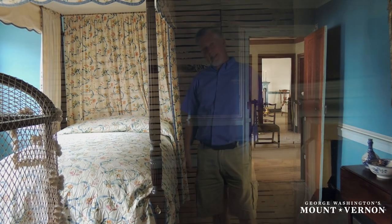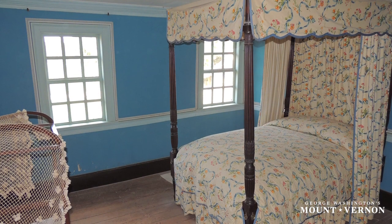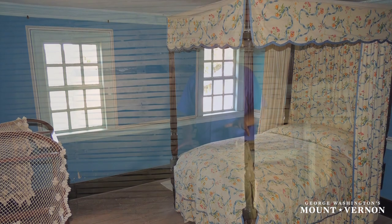This room was created in its square shape in the 1758 raising of the roof that George Washington does to the house, but the year before he's ordering wallpaper for four bedrooms which have an eight-foot-height ceiling, and this is one of those spaces. We know that he's ordering before the 1758 work because the size of the room changes a little bit, and we're able to see that this is a smaller, earlier version of this room.